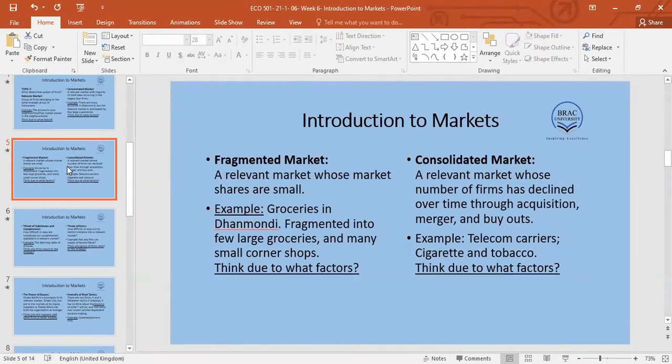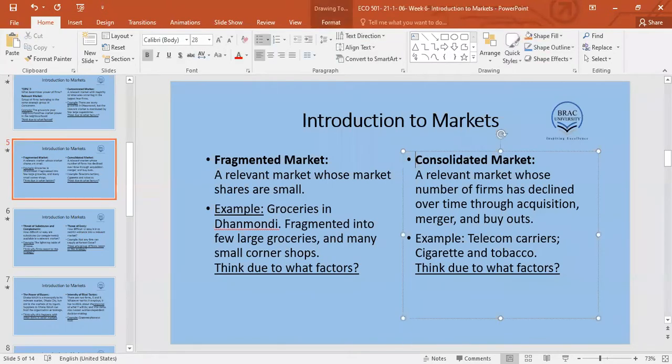Okay, we said that on one side of the market, there are few large firms, and in the remaining part of the market, there are many small firms. Again, the grocery shops in the Shat Masjid Road area. You have lots of small grocery shops, which are fragmented. Why are they fragmented? The total market share is very small in the entire Shat Masjid Road. Maybe not in their relevant neighborhood, but if we change the definition to the entire Shat Masjid Road, we'll find that their market share is very small. This one is a bit interesting. Why do you get market power?